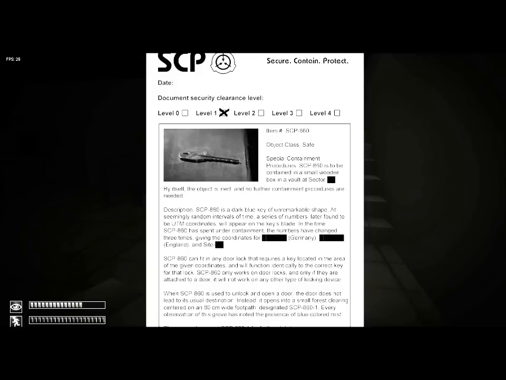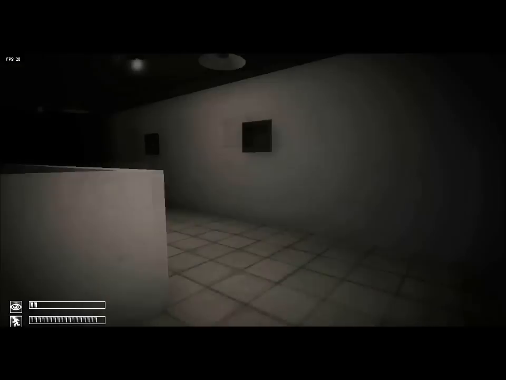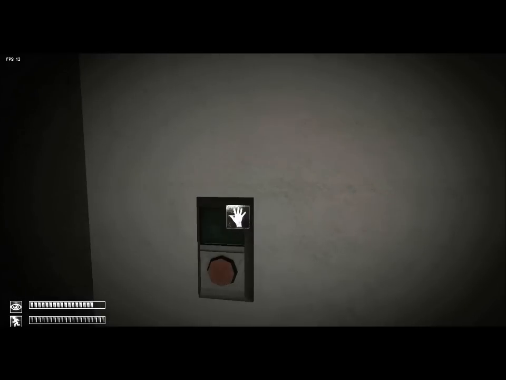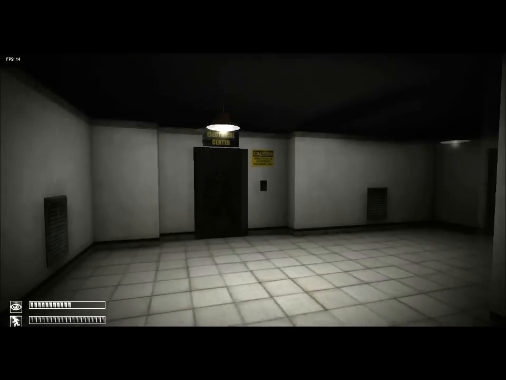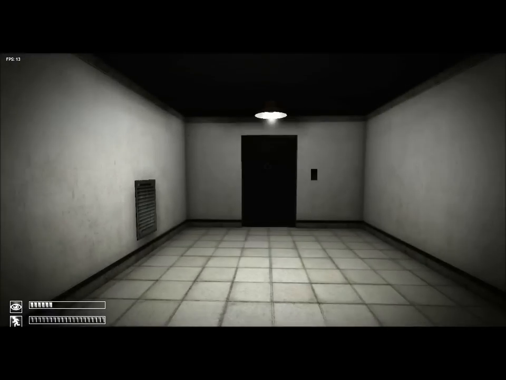Designated SCP-860-1. Every observation of this grove has noted the presence of blue-coloured mist. It probably goes on to state how all but 2 people who have ever gone in there have never returned. Some of them... Oh, these noises are really starting to freak me out. Oh, electrical center.